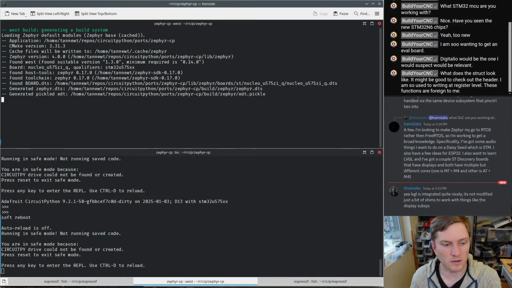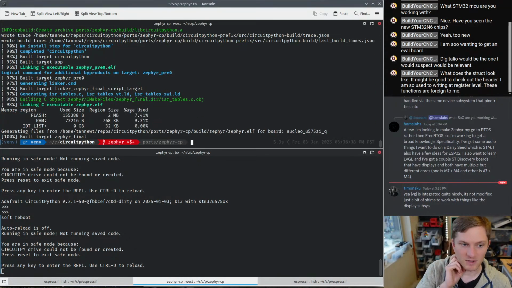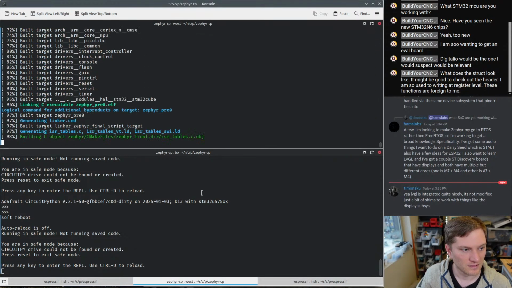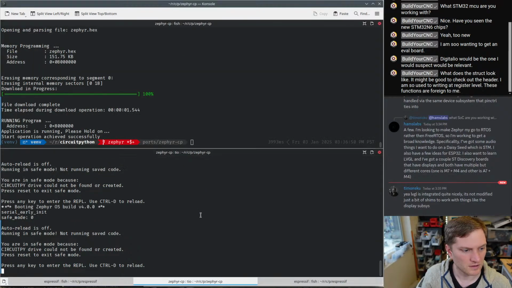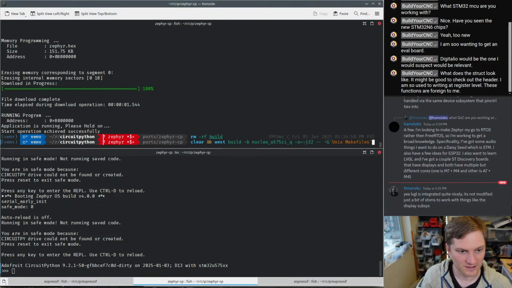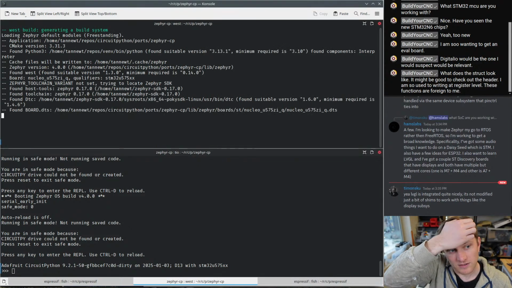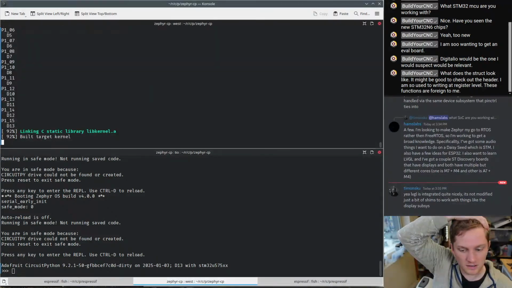I'm going to build it again. I'm trying to fix the D13 thing. I'm not filling out all the pin information yet. I'm only printing it out. Oh, you know, I think I may be overwriting it or something.